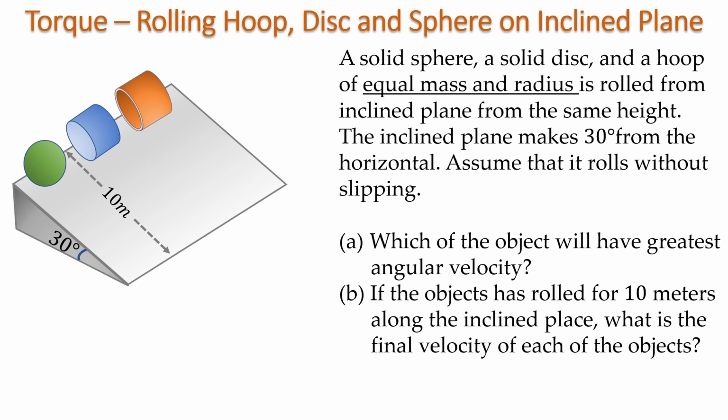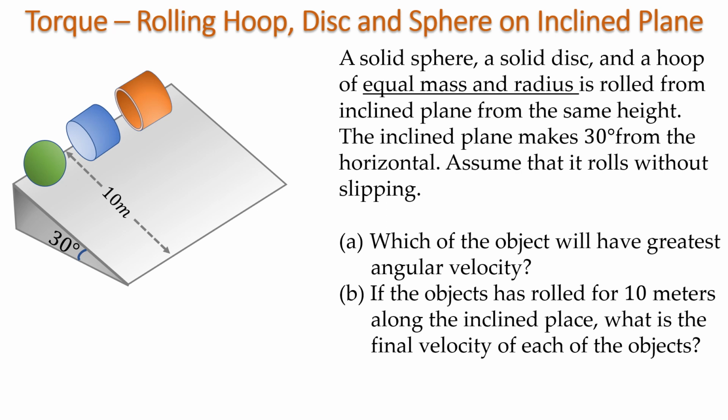It is like a hollow cylinder with mass around the circumference. You are asked to find which one of them rolls the fastest and what their velocities are when they have rolled a distance of 10 meters. We will solve the problem in two different ways, which will clarify a lot of your concepts along the way. Pause the video and read the problem carefully and think before we proceed with the answer.